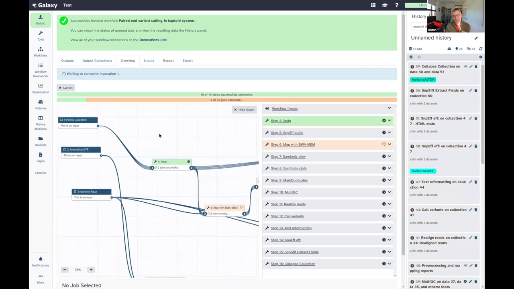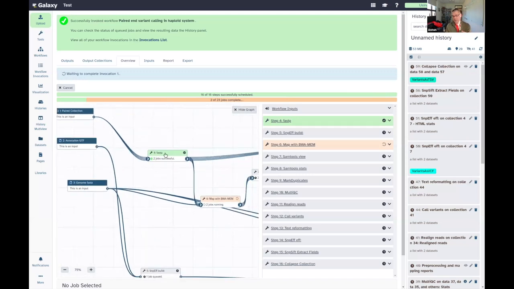Just to explain what's happening here, the first thing we are running is FastP. FastP is a tool which assesses the general quality of the reads. Actually, at the end of this workflow, we'll be able to look at the report, and I'll explain the report once we look at it. FastP also does some basic trimming. For example, if you had the Nextera library preparation protocol and you forgot to chop the adapters, FastP will try to do that. So this is the first step.